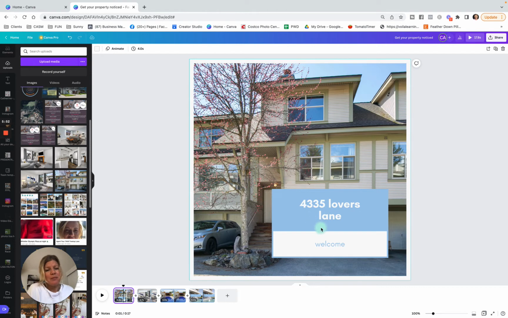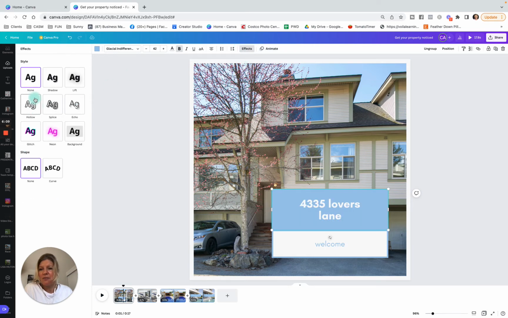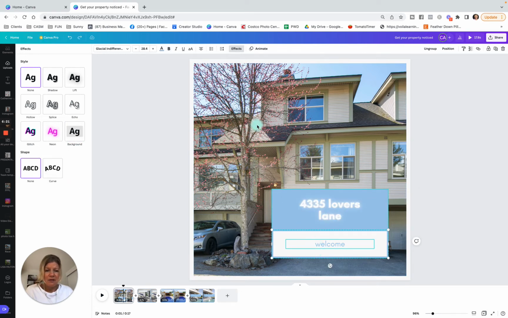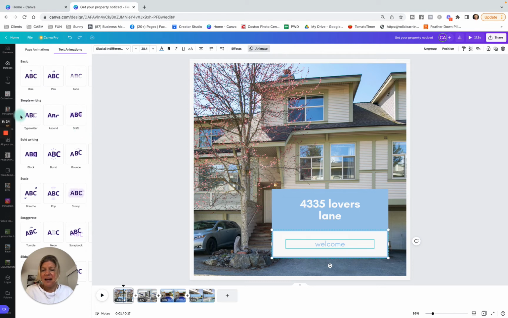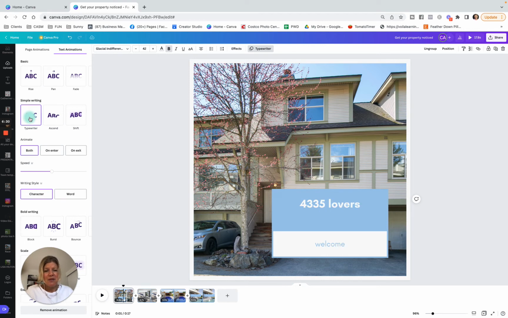Now I'm finding that it's still a bit static because I'm just having kind of a slideshow, and I want to make a movie out of this. So one way that we like to go about it is to animate the text. If you animate, you click the text and you click animate, you have different functions here, and then you have some effects as well. The effects allow you to either add a background or neon and so on. But one thing I like to have is, I'm going to undo, it's going to animate and have typewriter typing, because this way it keeps people entertained, okay? Because it creates some action.